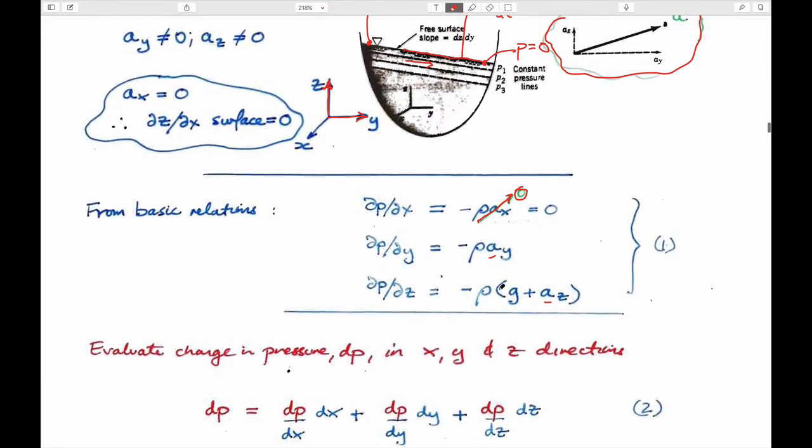Okay? The other thing we can do, if we want to write how pressures change on the surface, is say that the change in pressure as we move is due to whatever the pressure changes in the x direction, plus the change in pressure in the y direction, plus the change in pressure in the z direction. Because those are all orthogonal to each other, one doesn't have any influence on the other. The idea of orthogonality in a mathematical way is that a vector in the x direction has no impact in the y or the z directions because those are orthogonal. And so by doing this, we're not writing that the change in pressure is equal to 3 dP, because these are all independent.